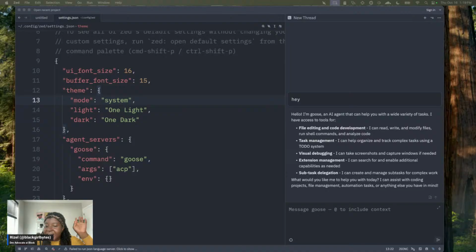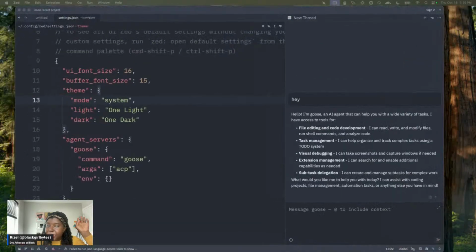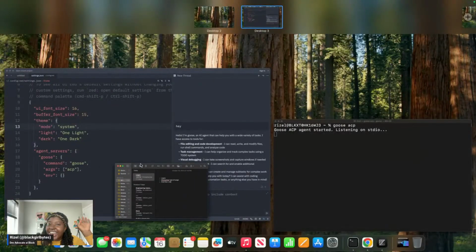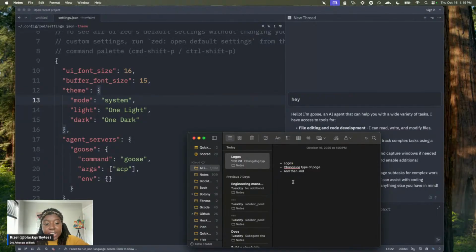All right, so I made a little list for myself so I could stay on track. Small things that I could do. I'll show you guys. There's a couple of things that I've been wanting to add to the Goose documentation website, and we'll just try to do it one by one. If I get to this, I'll do it. If not, whatever. The first thing is I wanted the Goose documentation page or just the Goose site in general to have a place where people could find our logos.